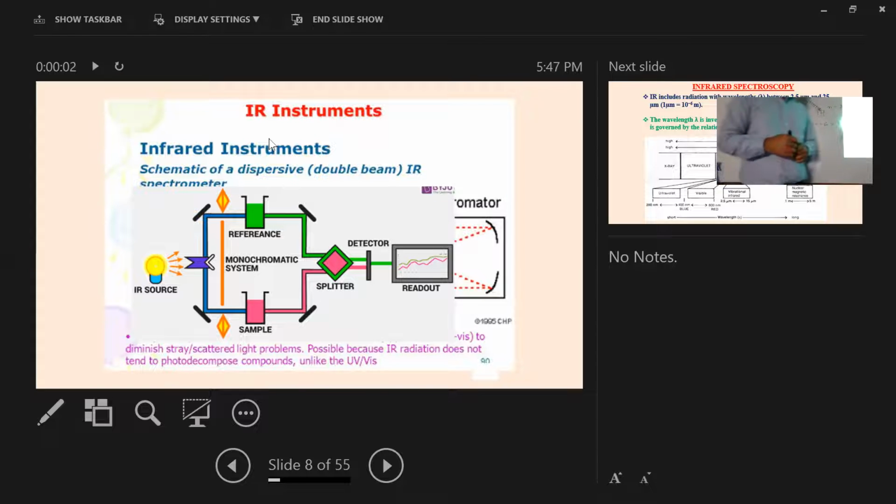Yes, that will be the absorbance or resonance, because I have already shown that if you have two waves with the same phase and same shape or same wavelength, and those two lights can overlap at the same time, then they can have resonance. Therefore, if the light source matches exactly with the vibration of the molecule, only in that region the IR light will be absorbed. So we are changing the wavelength and the molecule will absorb the light.